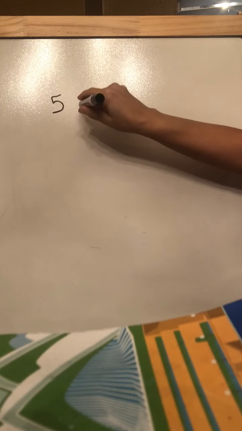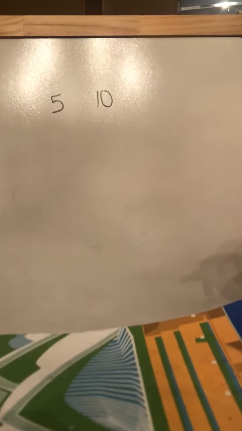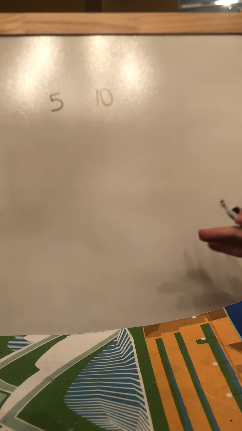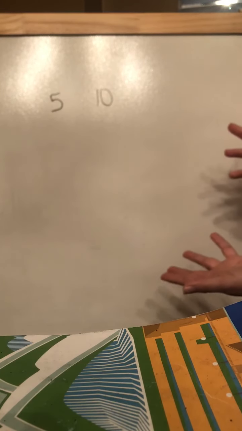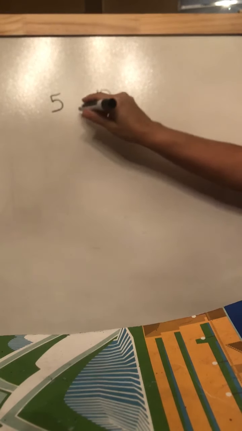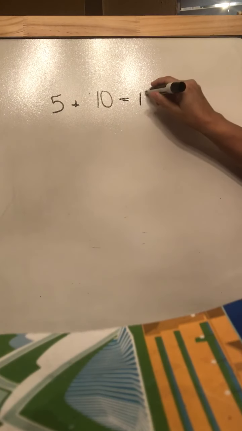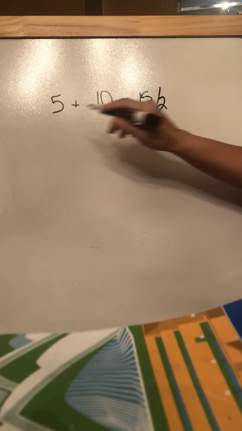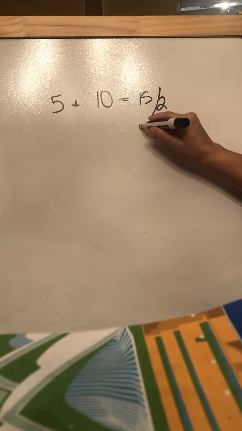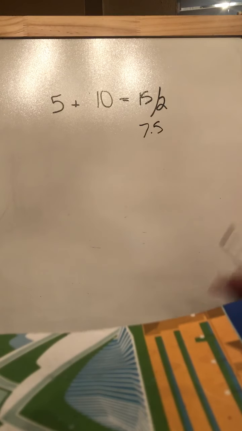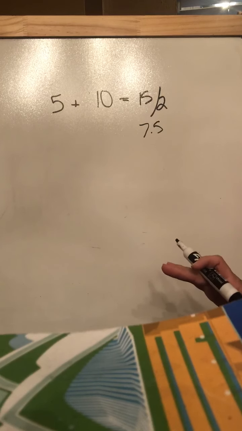So here we go. This is 9.3 geometric mean. What this means is if you have two numbers, any two numbers, to find the geometric mean, well, first of all, to find the regular mean, let's say our numbers are 5 and 10, okay? How would we find the regular mean? Well, mean means average. So if we were to find the average of these two numbers, what we would normally do is add them up, and then divide by 2, and we would find that the mean of these two numbers would be 7.5.